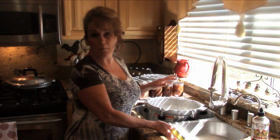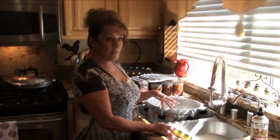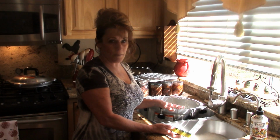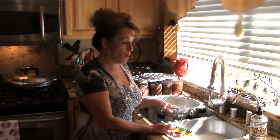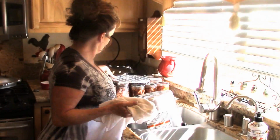All right, so when I'm all done, I'll show you how I put things away and get it ready so it's ready to go for my next canning session. I really want the ease of just grabbing it and starting a canning session without the hassle of, oh, you know what, I probably should rewash that. So, that being said, let's continue on with our little project here.